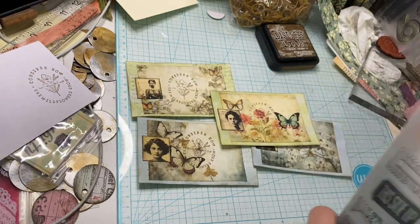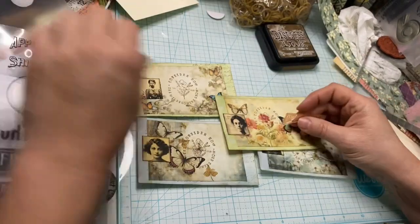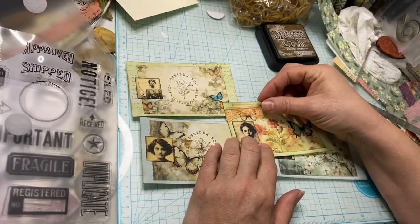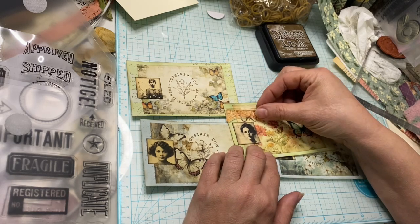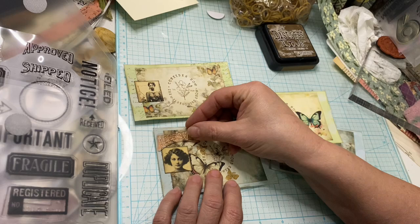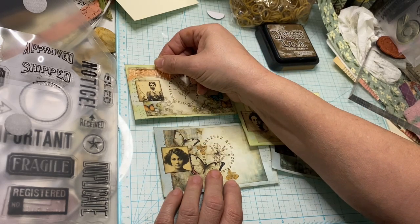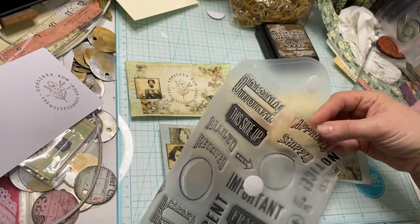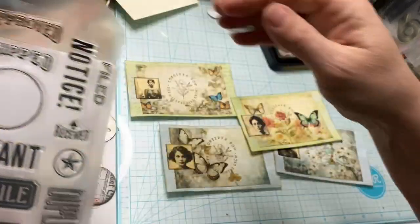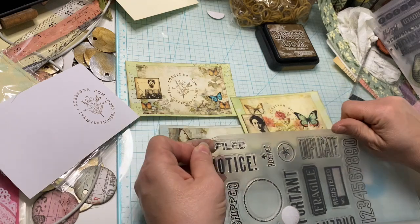Oh, I should have got some lined ones. It might be too big. It's going to go off, I think. Shoot. But that's okay. If it's not meant to be, it's not meant to be. Let's try some of these. Filed would be good though. The filed one would work.